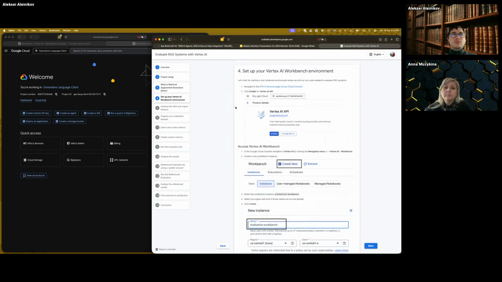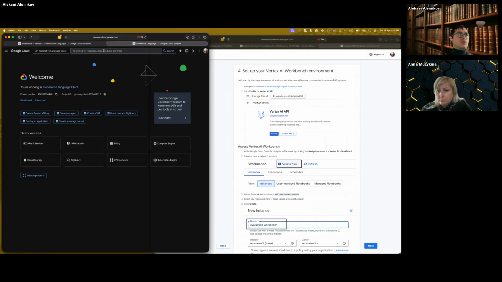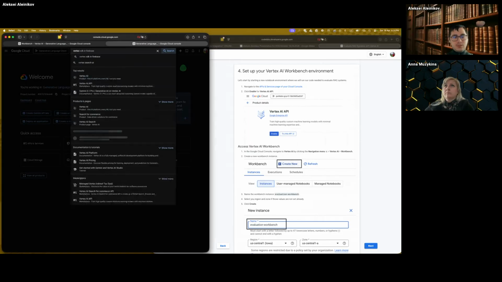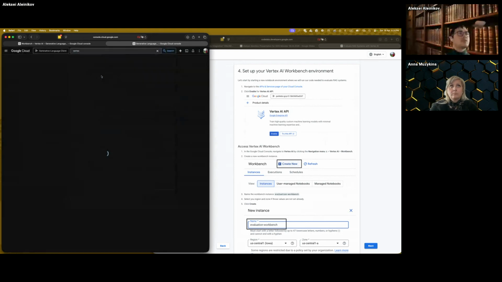Next, practical steps. So now we should set up our Vertex AI Workbench environment. First of all, in the search bar, let's try to find it. Vertex AI.